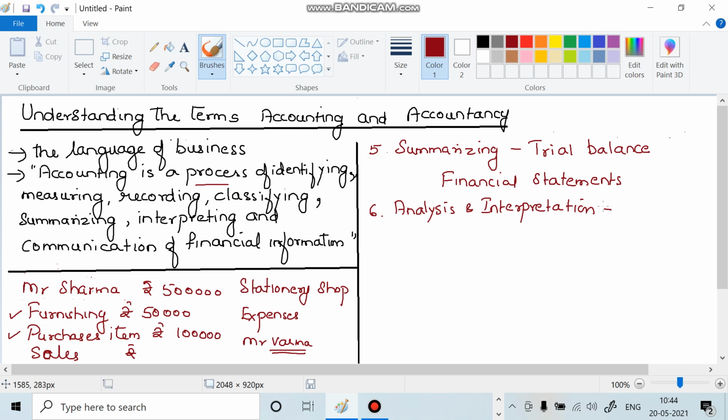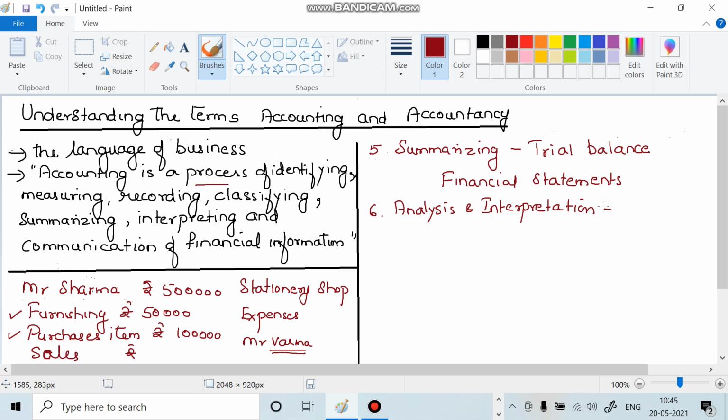Like he has invested his 5 lakh rupees and has carried on the activities for the first 12 months. And now at the end of the year, he wants to know the result of the operations, whether it is a good choice that he has made to invest his 5 lakh in this business, whether he should remain invested, whether he should expand his business because if it is profitable, then it is better to go for further expansion. Or if it is not a profitable activity for him, then he might also require information so that he can take the decision to shut down the business and move on to an alternative business.